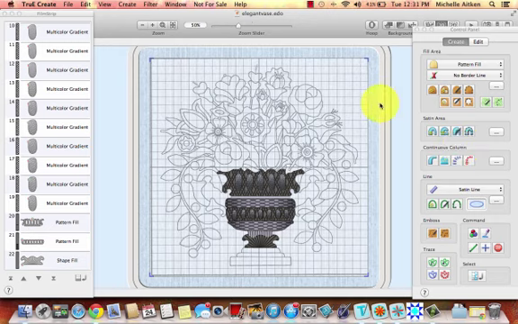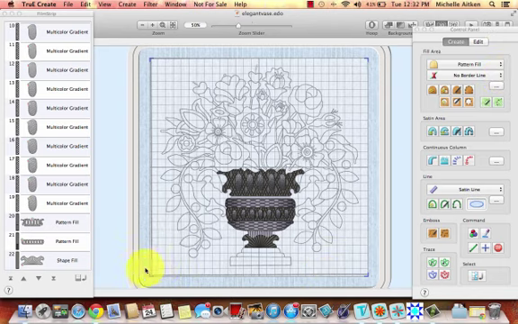I want you to also observe, and this is very important, that because we have used File Open, we are working on the original file. If we had used our viewer, we would be working on a copy. This is particularly important when you're working in TrueStudio and TrueModify. If you open the original file and you change that file, you have forever changed your original embroidery. This is why I chose to only show you how to open it in View Designs.